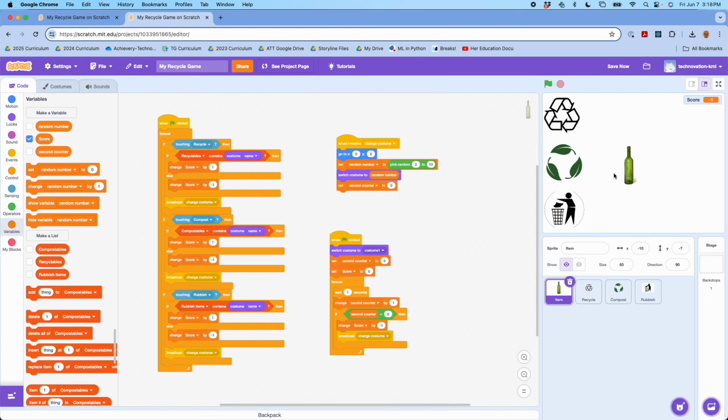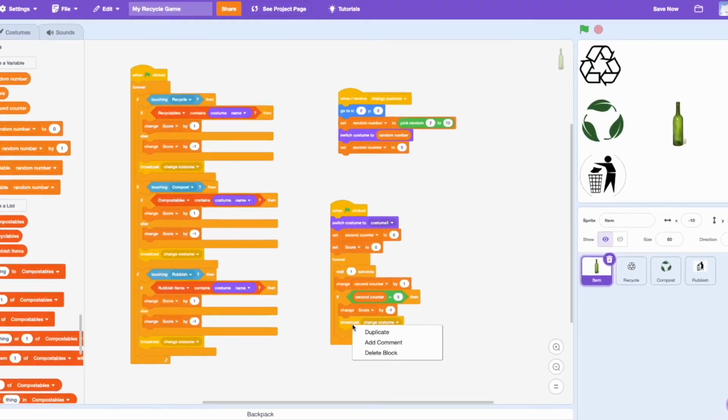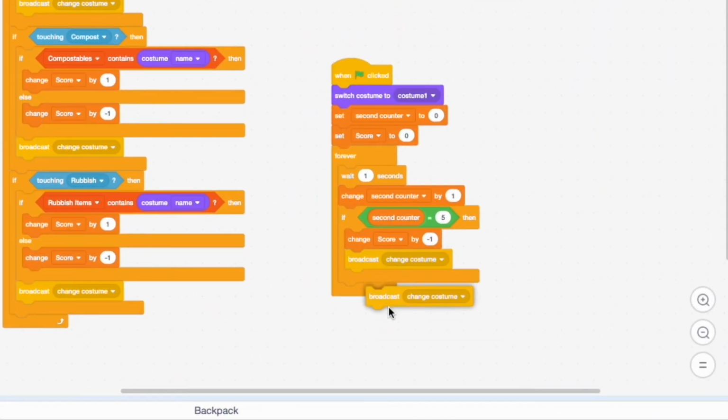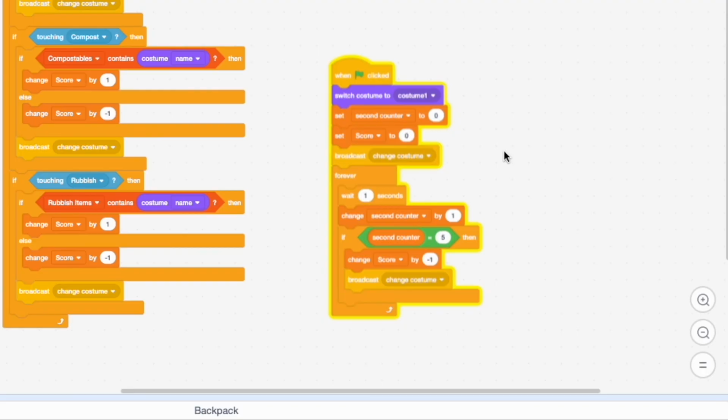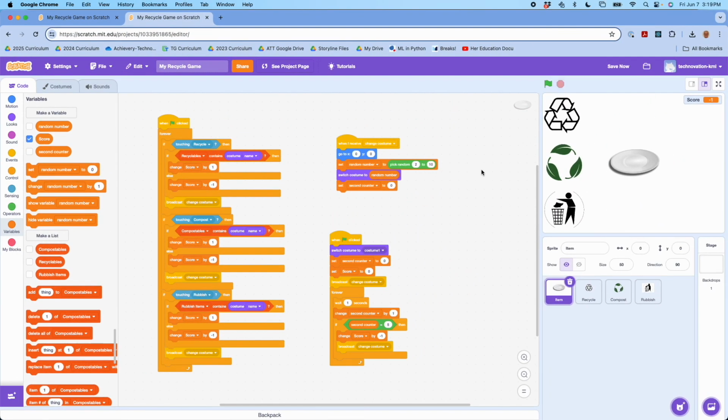Oh, I know why. The first time in, we are changing the score by 1. So I think what will help is I'll go here, and then the first time in, it will automatically change the costume, and I think we'll start counting. So let's try that. Let's wait.